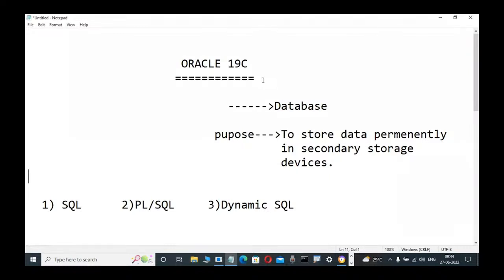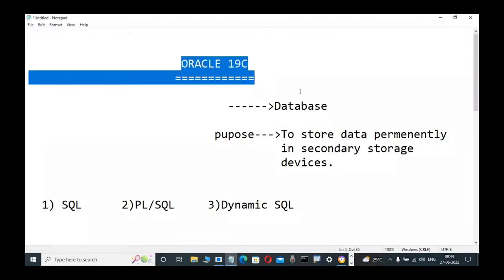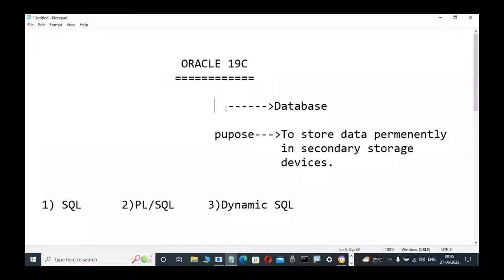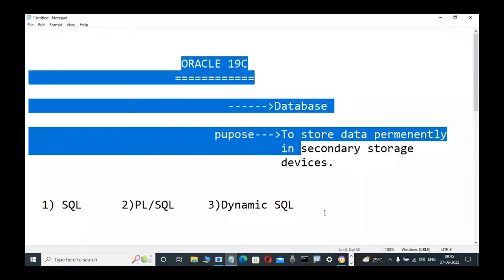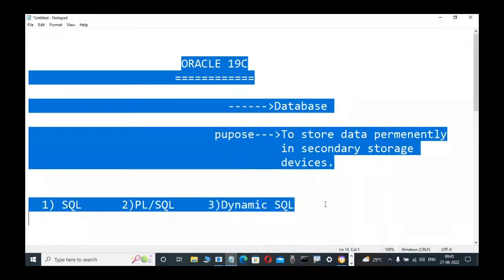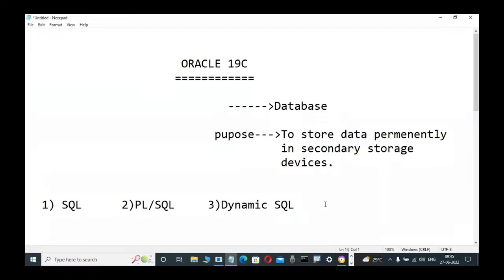Class hours are 9 to 10, because at 10 o'clock another class is there. Some fellows ask, Murali sir, I don't have any idea about software, can I learn? Yes, it is possible, because database is very easy compared to normal software languages. Database is only a 3 months course.